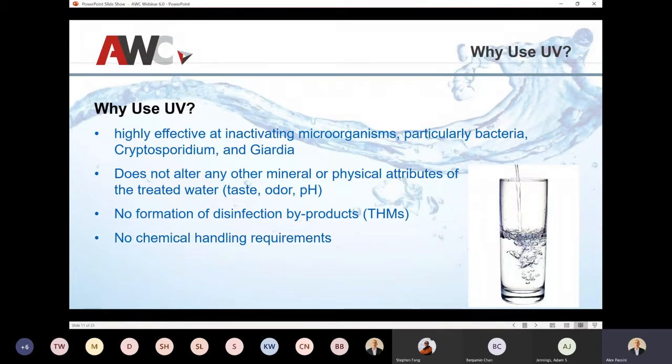Now, that being said, it doesn't mean that UV will always be your only form of treatment. You will potentially be using UV disinfection along with something else. But when you use disinfection, we normally have two forms of treatment, or what's known as two barriers. So the two most common barriers would be UV disinfection, and of course you would have your chlorine or any other oxidant that you use for disinfection for residual.